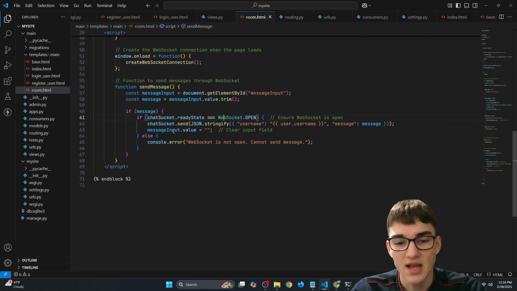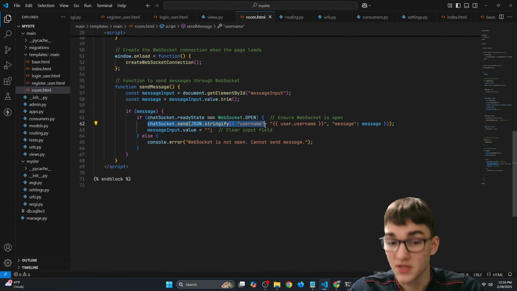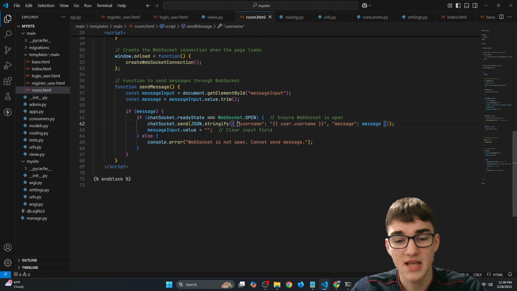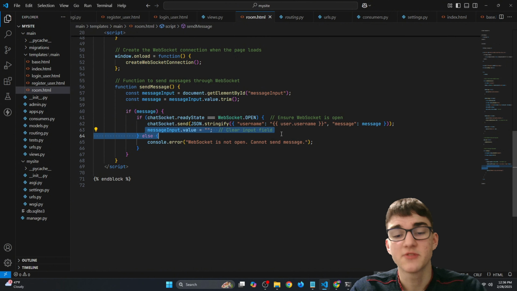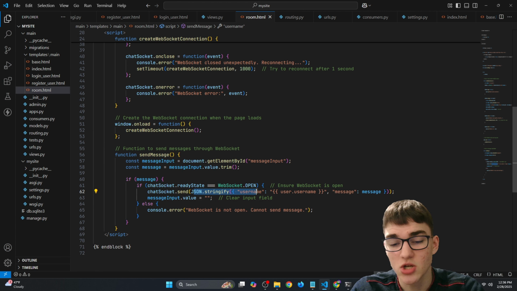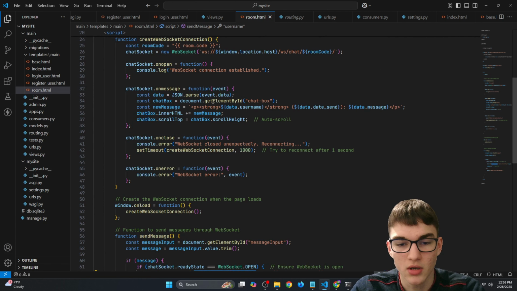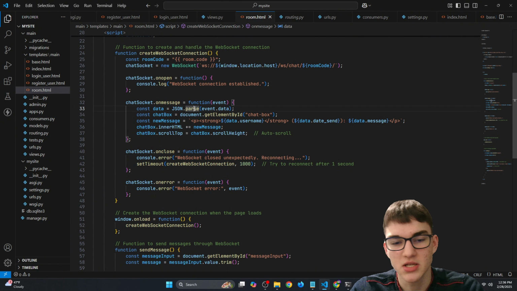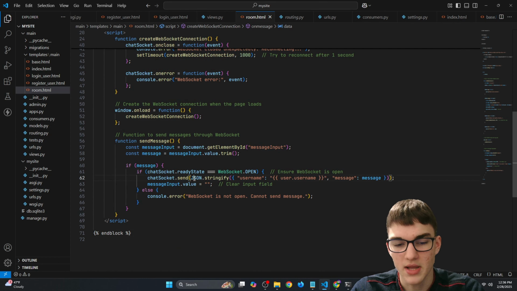So we're checking that, and if it is open, we send the actual message that has this username and also the message. Then we clear the input field when the message is sent. And I forgot, this is a JSON object which we are parsing data from right here. So when we are receiving the messages, we are parsing that JSON data we got from here.